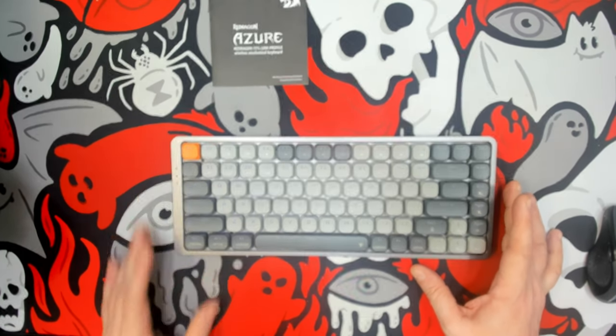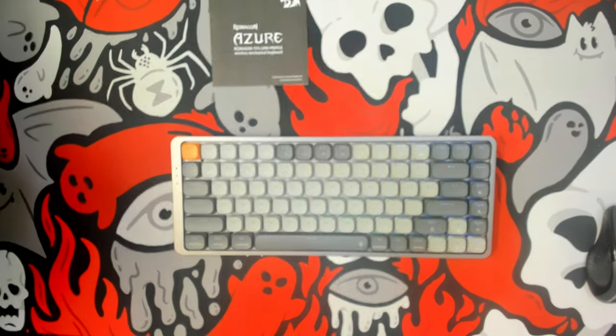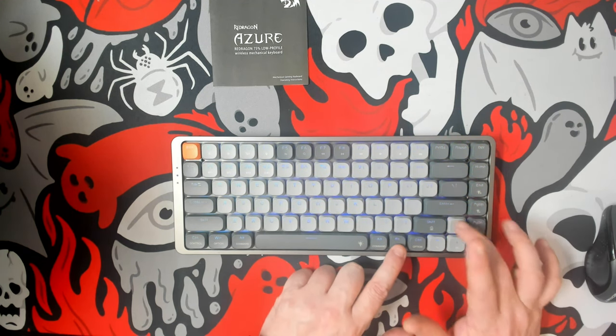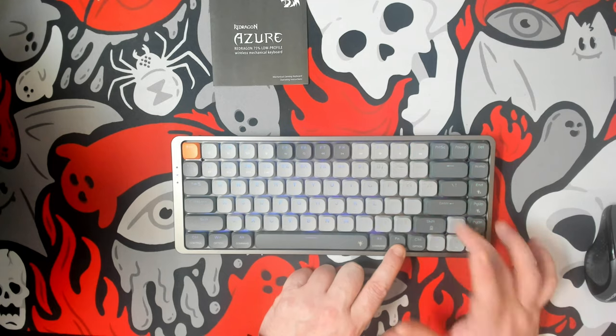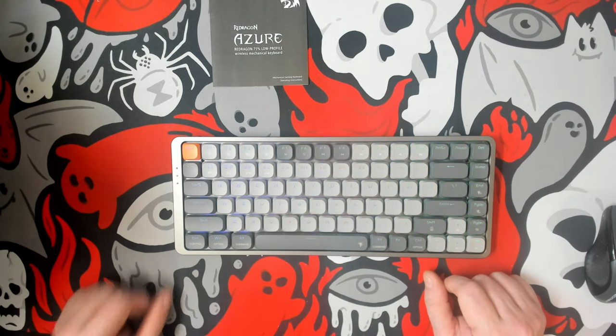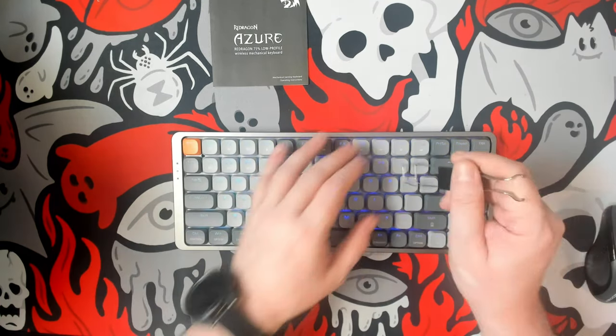All right, for some reason, these models, all except for one, the ones that have had the open RGB, their RGB seems to be quite dim. So I actually have to turn the lights down in order to even see them. It's pretty dark in here, and it's really hard to see those LEDs. So let me go ahead.